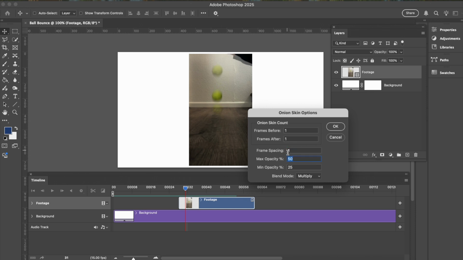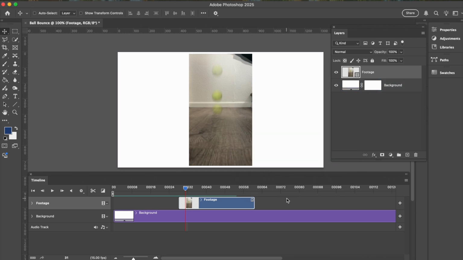The opacity, this is an important one. We could say the maximum amount of opacity that we can see is something like 50%. I like to actually make this as low as I can visually detect. So the max for me is about 30, and the minimum, I could probably work with about 15% of opacity before I just can't see it anymore. You can also change what's called the blend mode, but be careful because multiply will make things darker. You could keep it at normal, and then you'll be able to see it a little bit more because it's just adjusting the opacity. So it's up to you.